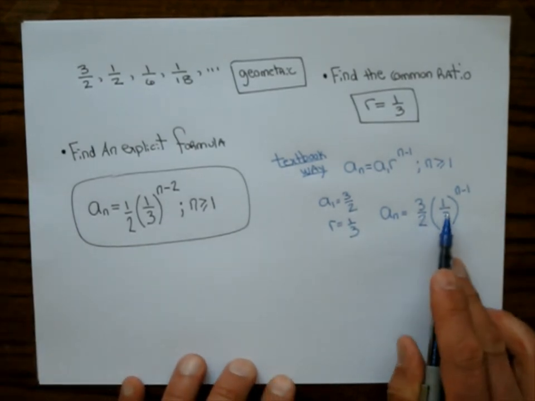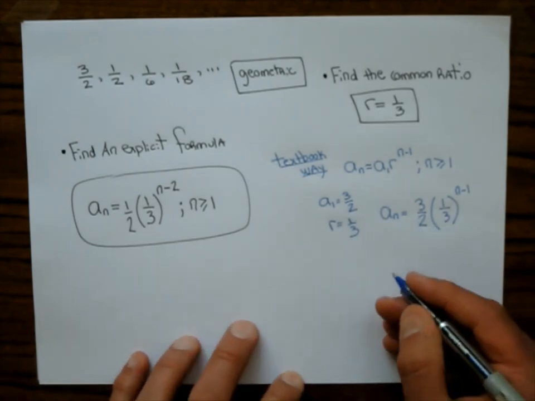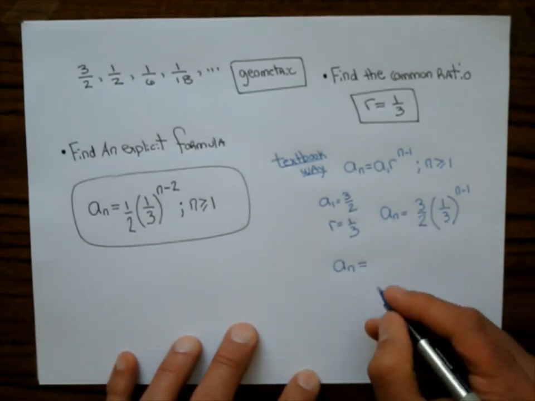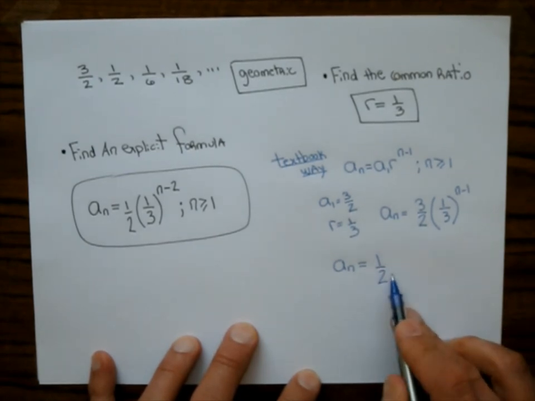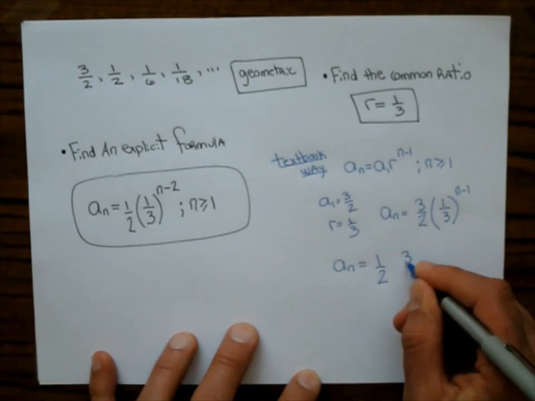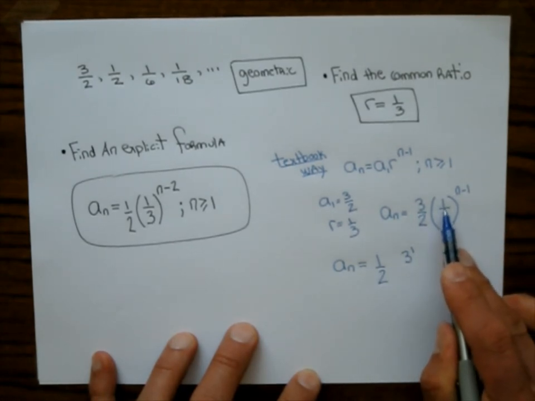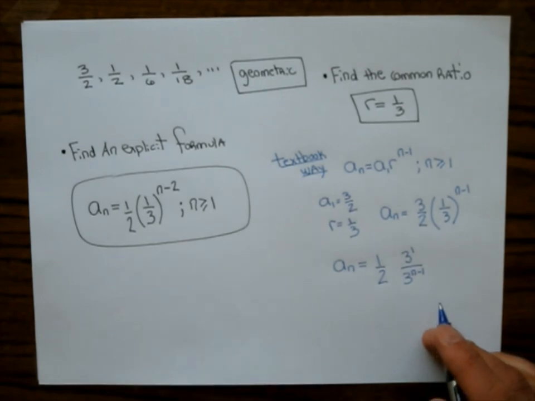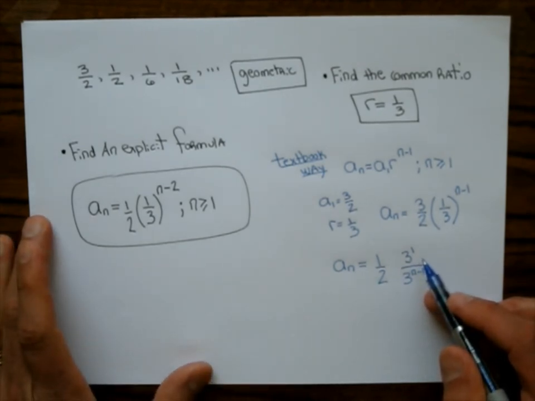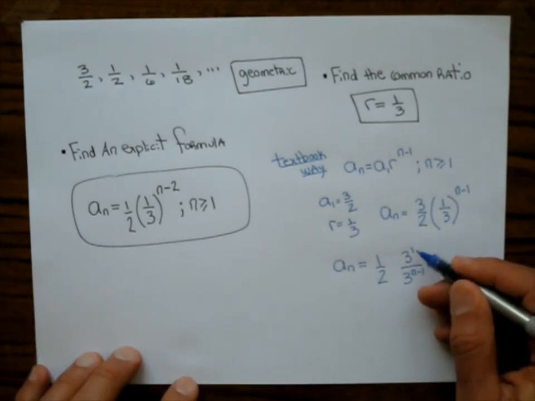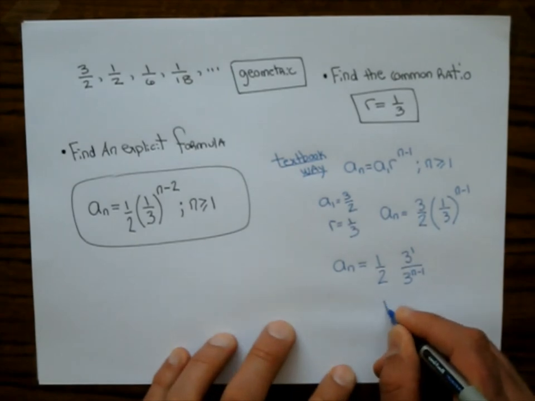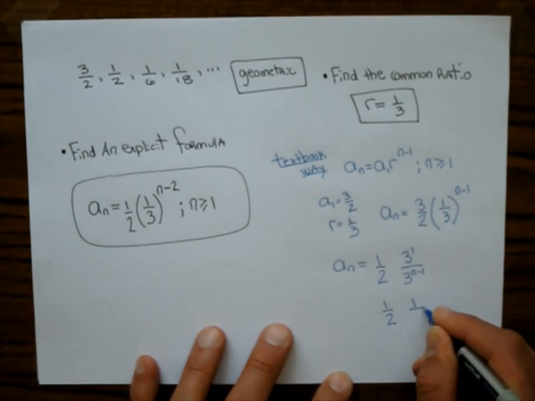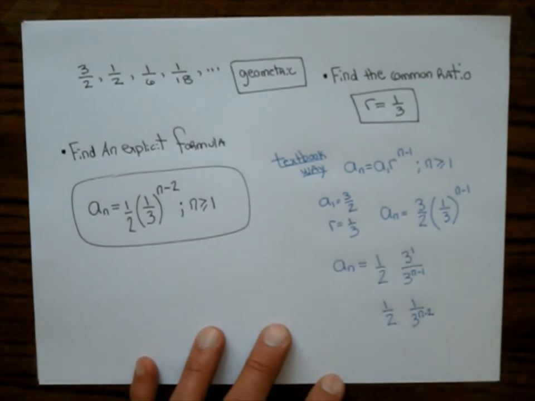Now usually when you have a formula like this, I'll probably just accept something like that on the exam, but really you got to be careful before you hit a teacher that might not like this, because there's a 3 here and a 3 here. Really what you have, so you have a 1 half out front. On the top you have a 3 to the 1 power. And on the bottom, I mean, 1 to the n minus 1 is always going to be 1. But on the bottom, you have a 3 to the n minus 1 power. So you could say that this 3 will cancel with one of those 3s. And you end up getting, I mean, you can do the subtraction of exponents, but you're going to end up getting 1 over 3 to the n minus 2 power. That is what you're going to get.